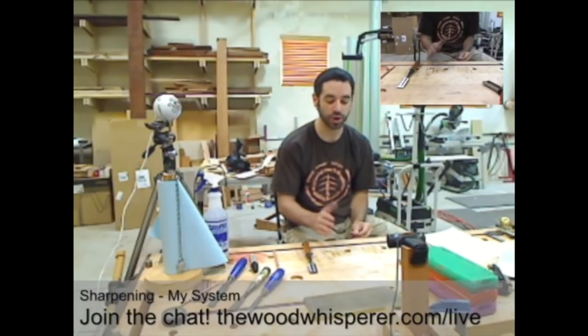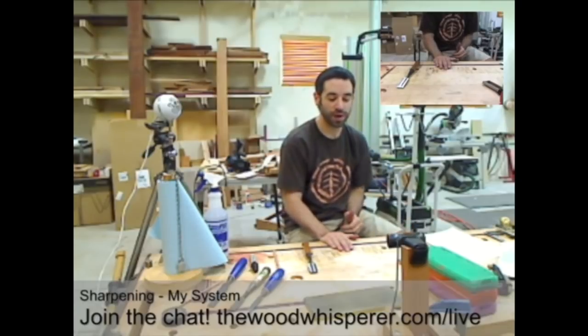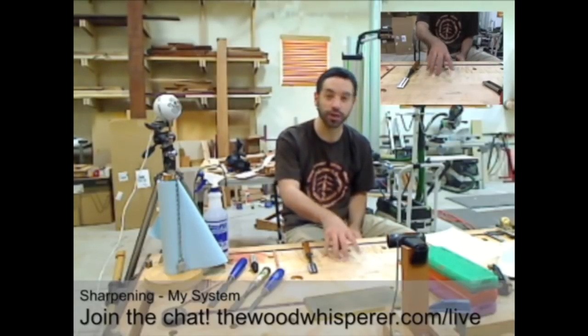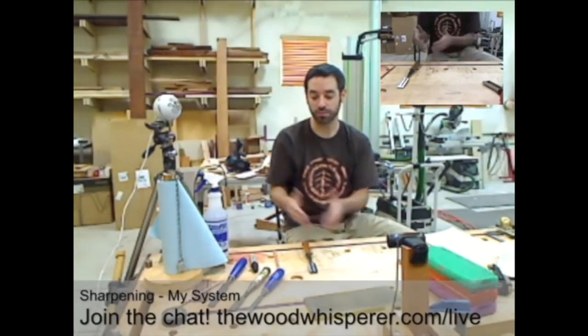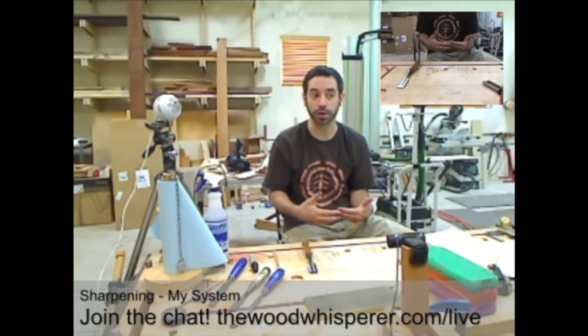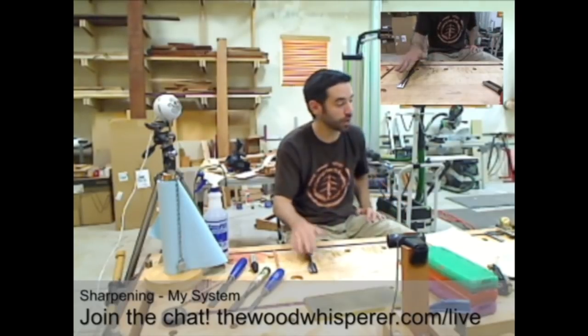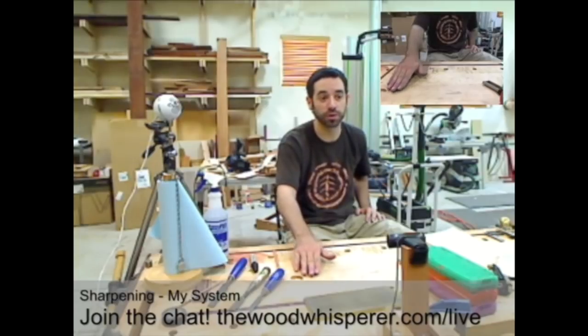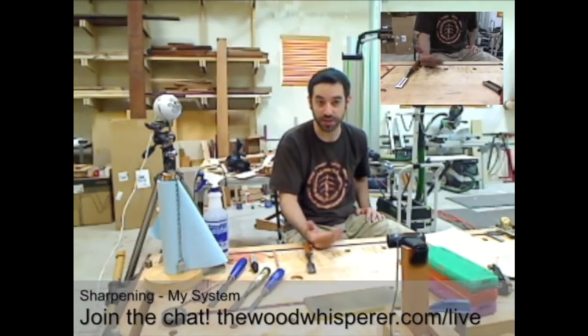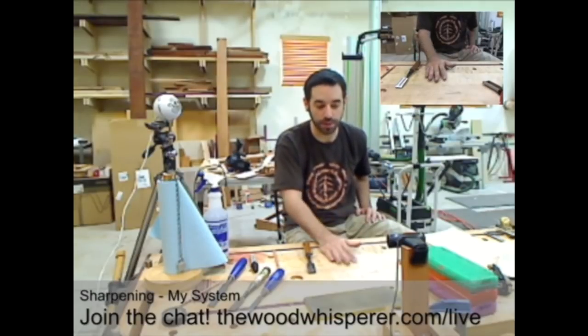But again, with any sharpening medium, I find it's actually more important that you stick with one thing, you learn it, and you get good at it. Because if you keep trying a bunch of different things, you'll never get good at any of them. And they're all capable of producing a good utility edge that can get the job done in the shop. So it kind of depends on your budget and what type of thing interests you. Personally, I think waterstones have more longevity in the shop. I don't want to buy sandpaper constantly. Sticking the sandpaper down to a surface is kind of a pain in the butt.